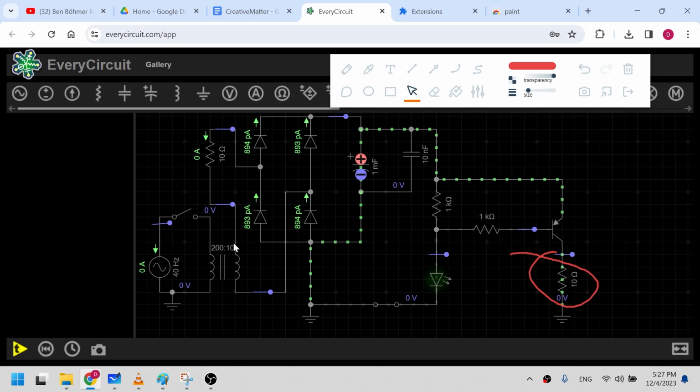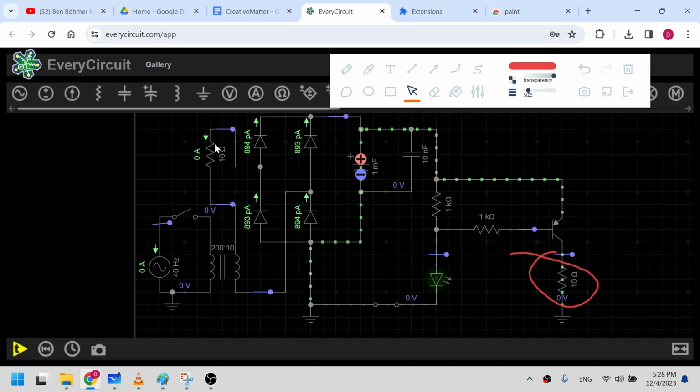Now that voltage leads to a current flow here in the circuit, and that current passes through the fuse. So that fuse has two purposes here. First of all, it prevents a large amount of current flow in the circuit, because if a short circuit happens there, that current has to be limited by a resistor.